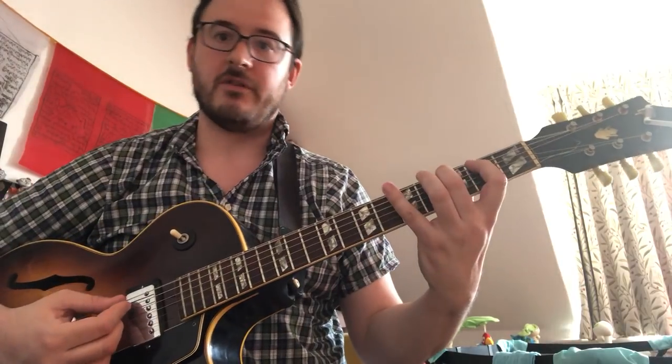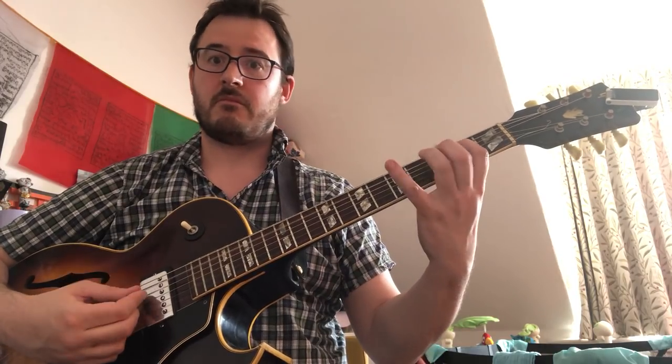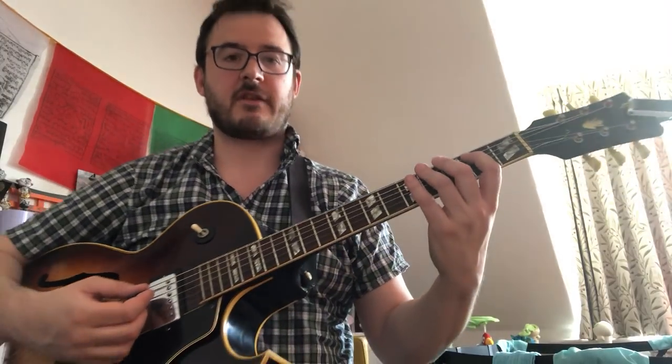The thing to take away is not my specific fingerings - you've got to work this out yourself, otherwise you won't remember it. Compare and derive everything from everything else. If you have a fingering for the major scale, turn it into a melodic minor fingering, a dominant scale fingering, a Dorian fingering, or anything else you can think of. If you number them when you practice - one, two, three, four, five, six, seven and back - then let's do harmonic major: flatten the sixth. One, two, three, four, five, flat six, seven. It might be more practical to re-finger that note on a different string, but this gives you quickly a way of building up your knowledge of the fretboard.